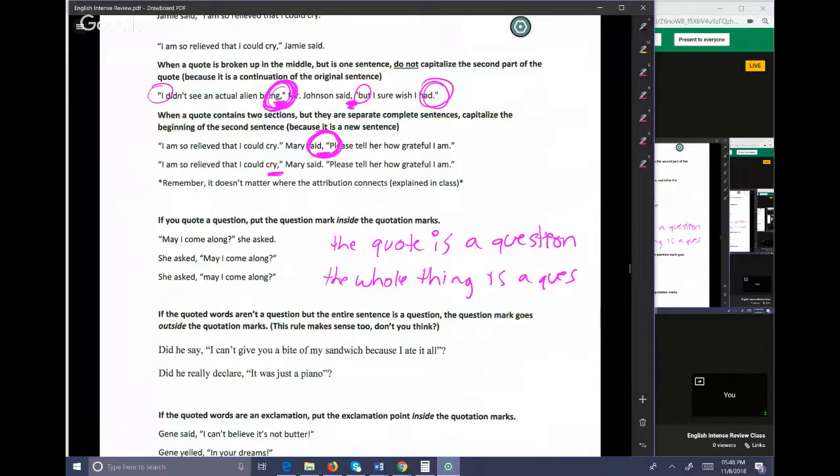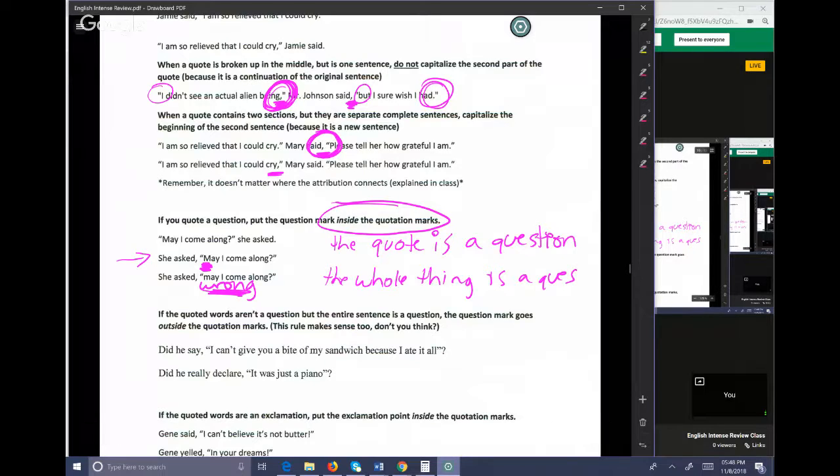So the two examples that we have for that, inside the quotation marks would be when the quote itself is the question. I'm going to point out the second example so that I can point out something else. She asked, "May I come along?" So you see that you have a capital M here. That's crucial. So this one is wrong. I have this one placed here as a wrong example. Make sure that you label that because for some reason I didn't.